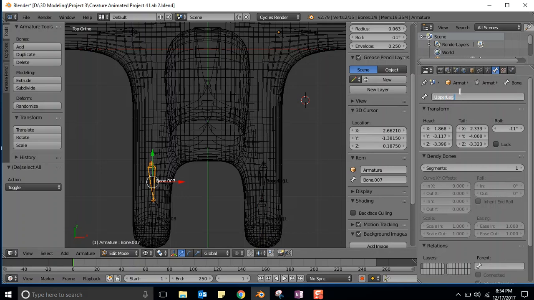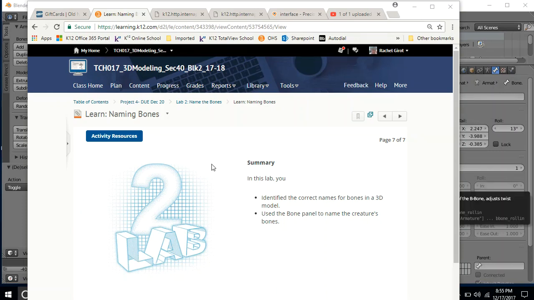Upper leg dot R for right, and lower leg dot R for right lower leg. All right. Don't forget to hit enter. And hopefully everything for you has been named properly. And that completes lab 2. That was quick.